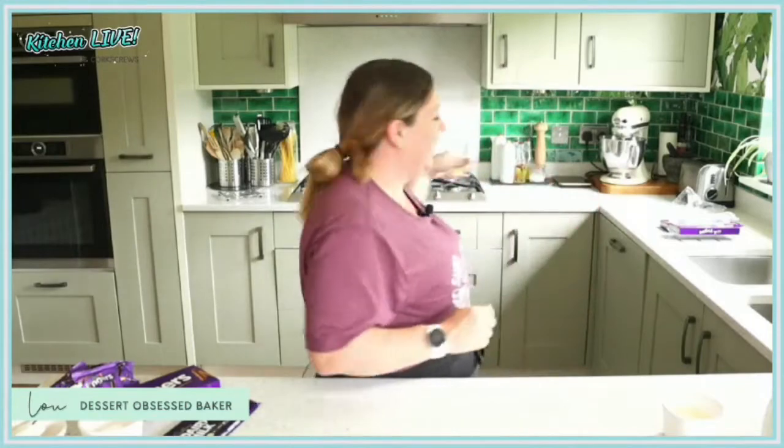30 minutes timer. Well, we're doing well today. So whilst that's doing its thing, it won't take long because the chocolate was pretty melted already.